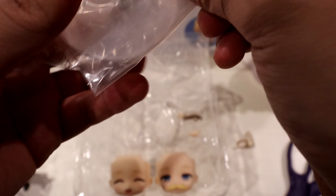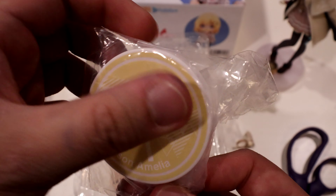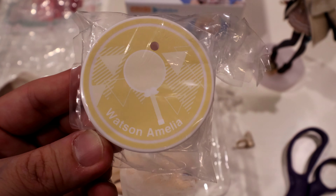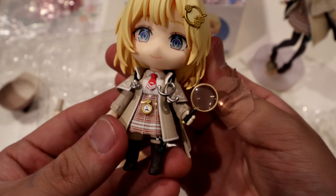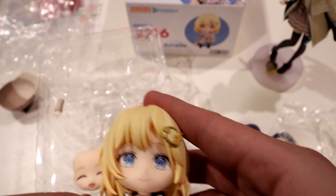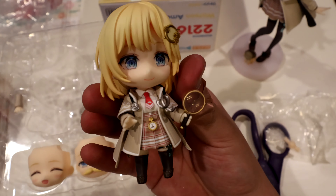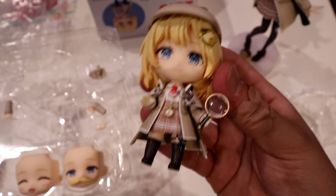Something I love a lot about these HoloLive Nendoroids is they come with a special unique base — it's not just a plain little square. Look at that: 'Watson Amelia' and a little symbol that represents her magnifying glass. I've got her holding her little magnifying glass — that's freaking cute, actually too adorable. Alright, I think this will be the pose I'll set her in, with her little hat on. Let's go ahead and put her on the base and get a 360 look at both of these figures.